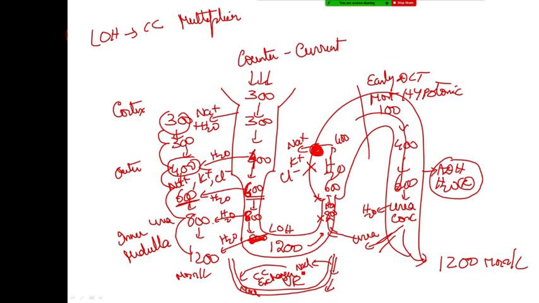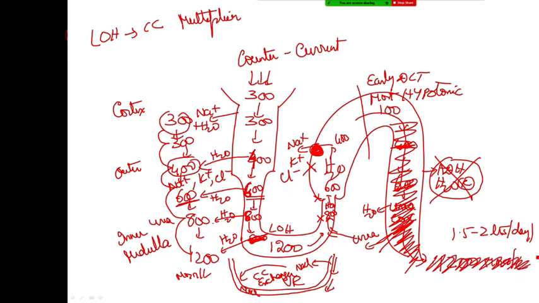So this is pretty much how our urine is getting concentrated, thanks to ADH, which keeps our urine output at 1.5 to 2 liters per day. For any reason, if you don't have ADH, the urine continues to be dilute. Urea fails to get concentrated, urine continues to be dilute. And if urine continues to be dilute, we will excrete large volumes of urine. And what is excretion of large volume of urine called? Polyuria.